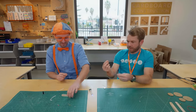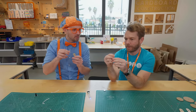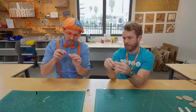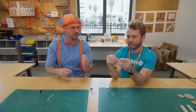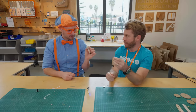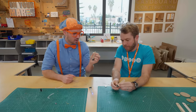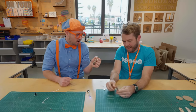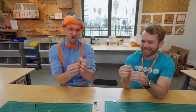All right. Whoa. So now we're gonna take these little wires coming out of the light bulb and stick it over the tape. Oh, so it has to touch the conductive tape. Exactly. Mine's not turning on yet though. Is yours turning on? No, it's not. It's not working. So here's the last step. We've got to flip these clips down. Oh, that makes sense to complete the circuit. To complete the circuit, right.